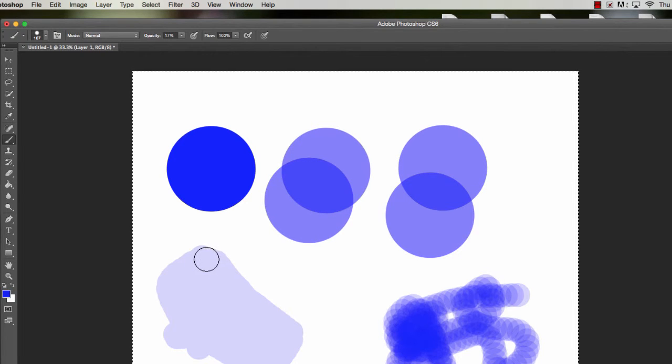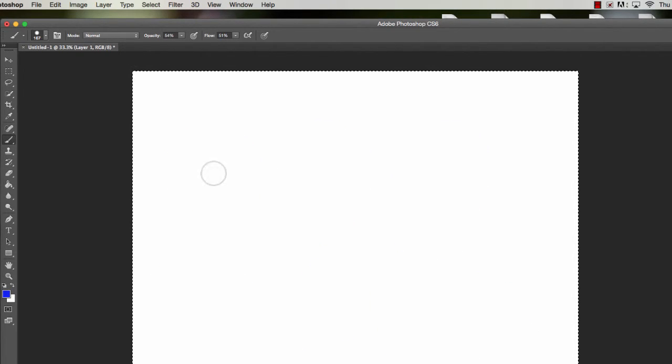The max value is that 17%. Now, of course, I can combine these to end up with a flow that does cause overlap, but never exceeds that opacity. Now, there are some other options in here too, but those are kind of the basics, and so those are the ones that I want to look at just right now.